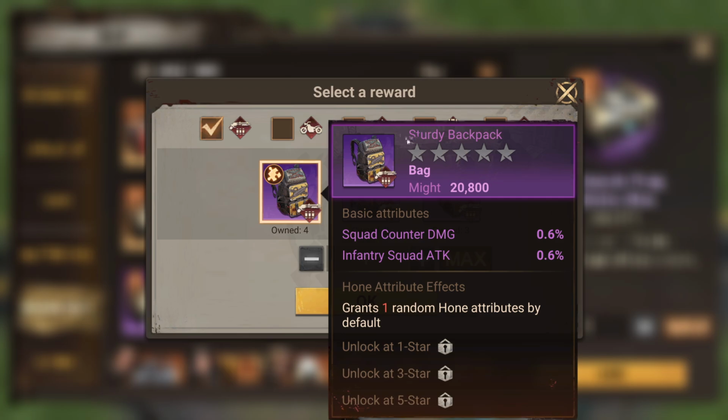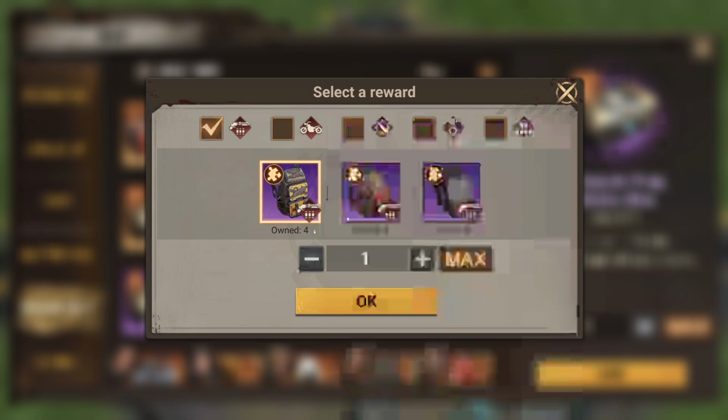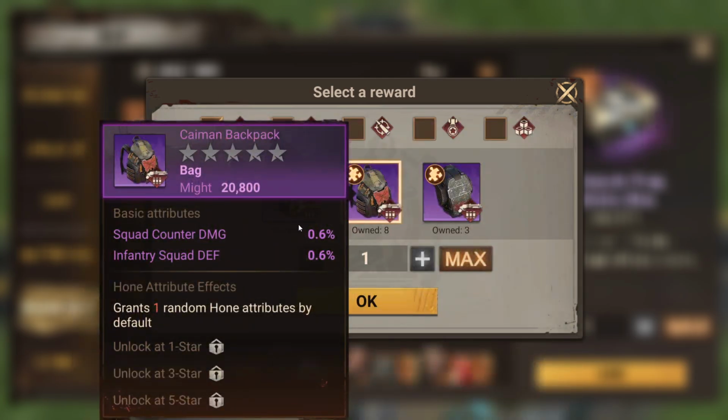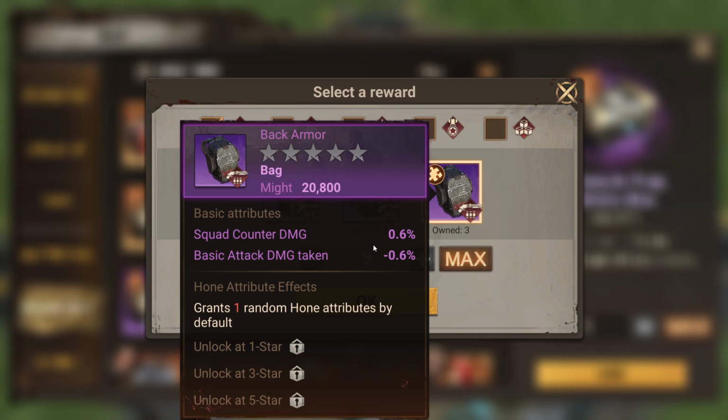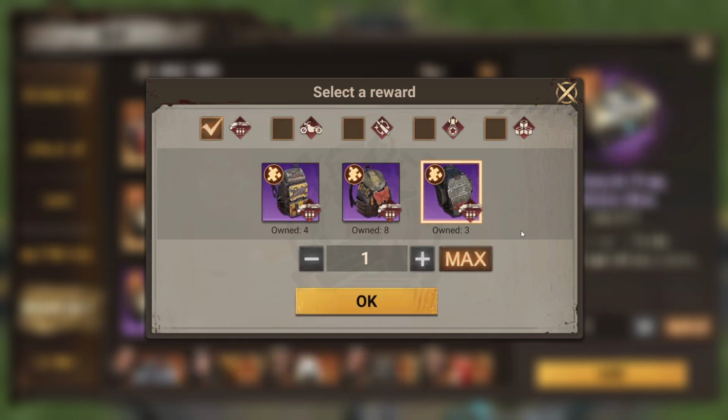So the first we have is a sturdy backpack, which gives you squad counter damage at 0.6% and infantry squad attack at 0.6% out the gate. You've got the Cayman backpack, which provides squad counter defense as well as infantry squad defense. And then you have back armor, which provides squad counter damage, and basic attack damage taken is reduced by 0.6%.